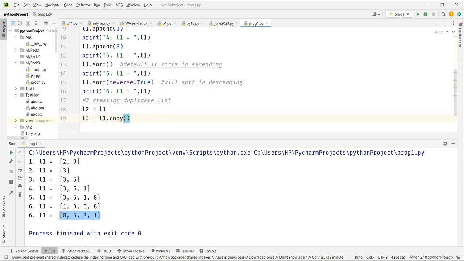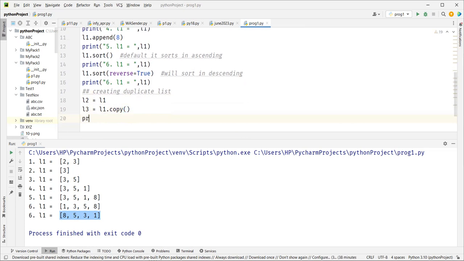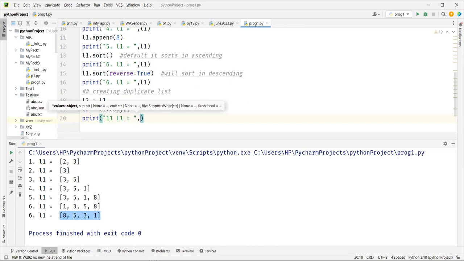What is the difference between them? Let's see the difference. I'm going to print here, numbering it 11 L1, just so that we can compare the output and link the output to the line that we are executing.